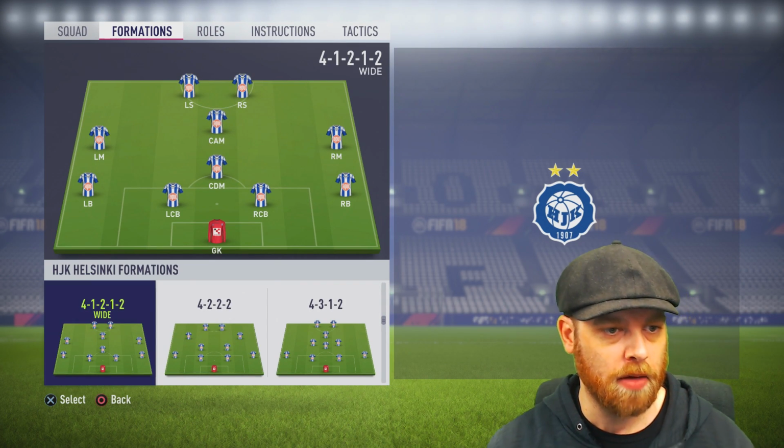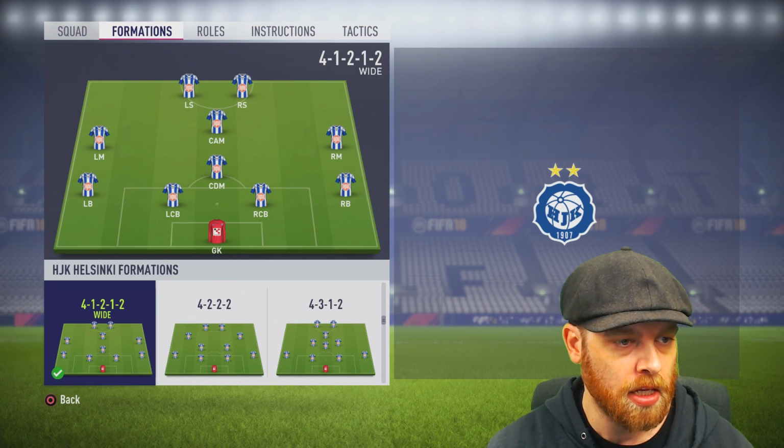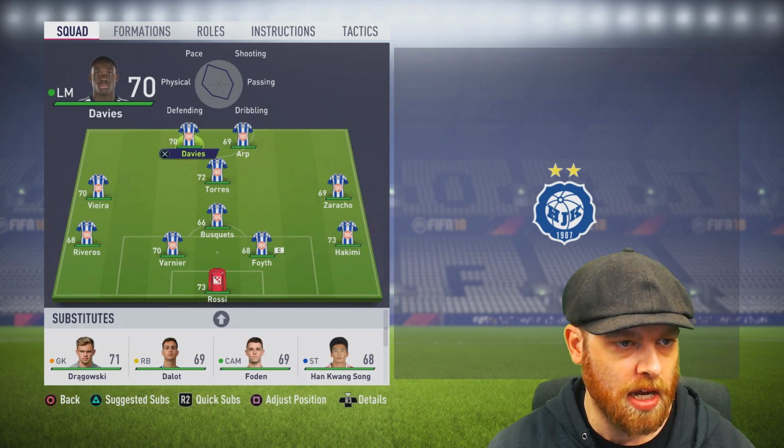4-1-2-1-2 wide. Yep, that will work for us as well with the players that we've brought in positionally. Okay, so let's set this squad up.